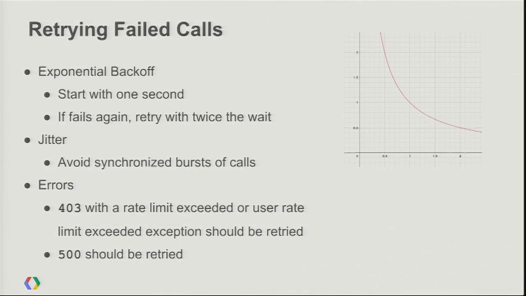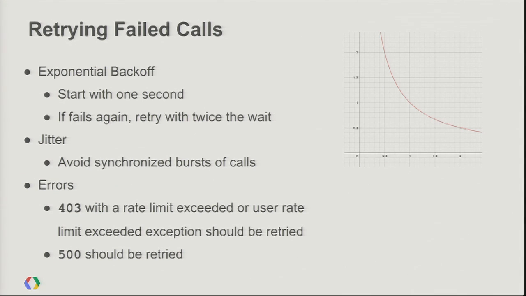The first one is what to do in case of failure when you make calls. Now, the main cause for that will be you're making API calls too quickly. We have a few layers of denial of service protection, so we don't want you to get stuck by this. If you do make requests too quickly, what we return to you is a 403 response. Okay? That just means rate limit exceeded.